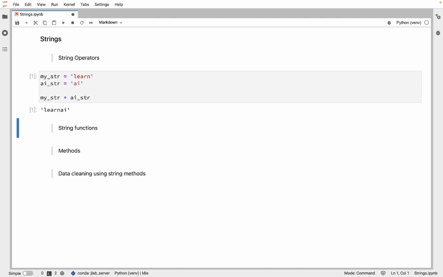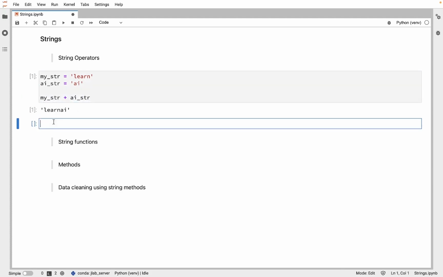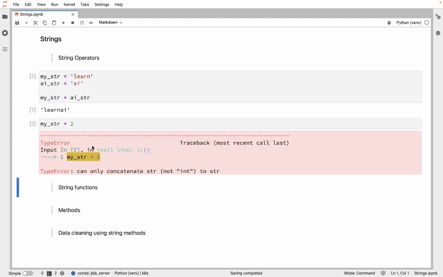So the plus operator here is not an addition operation that we have seen in our earlier session, right? It's just a concatenation operation when we apply it on string objects or string variables. So what exactly happens if we apply this plus operator between a string object and a numerical value? It won't accept, right?